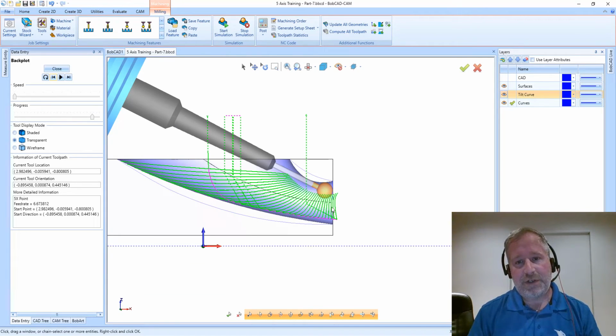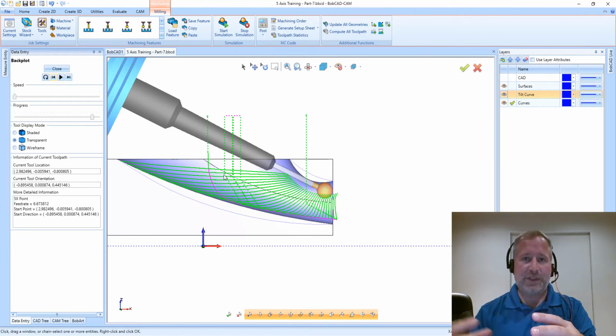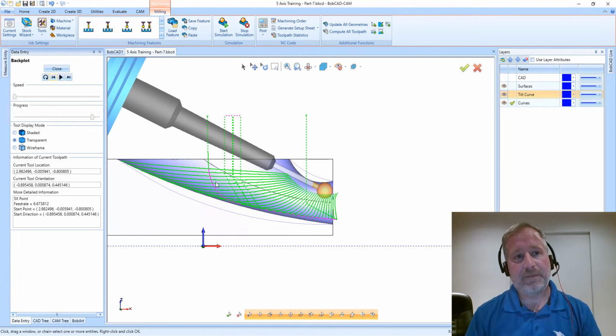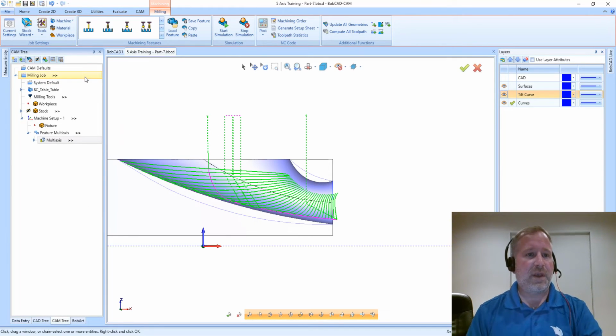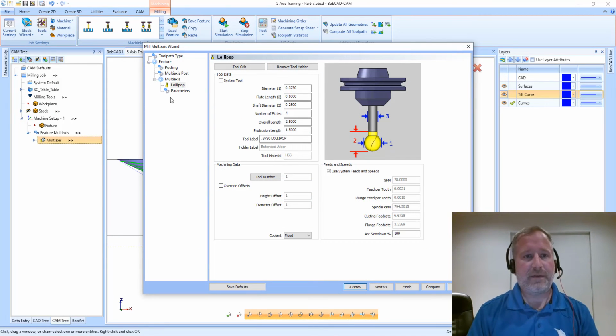We need to not do so many passes. There's no need for us. We have a 5-axis machine. I can machine part of that port from one direction and then machine the rest of it from the other direction. And there's a way that you can do that without having to create new geometry or different slices and curves. So let's go back into the parameters of this path.